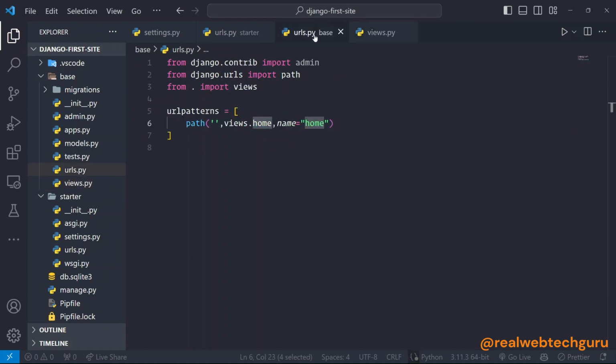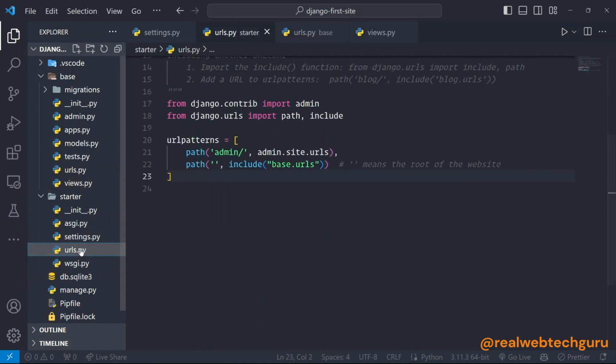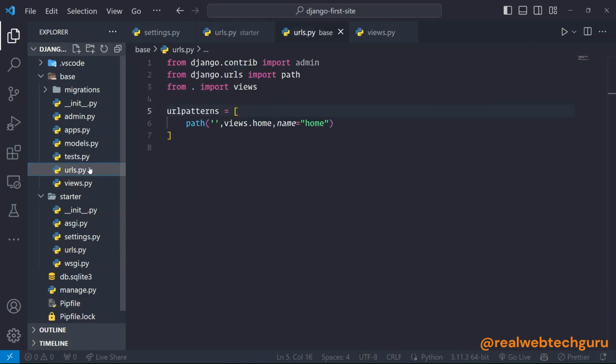To recap very fast: in the urls.py we said whenever there is a request to the slash, which means the root of the website, go to the base.urls and include the URLs. So it comes to the base.urls, and there we say, if this is the base, go to the views module and find a handler called home.